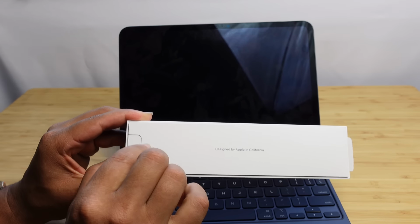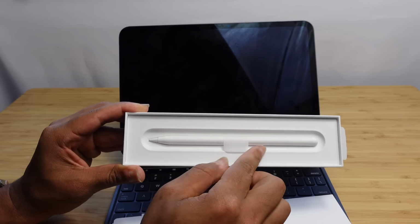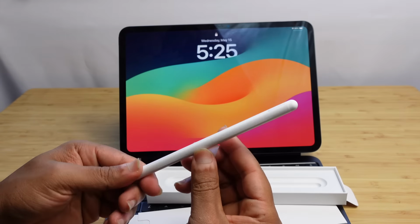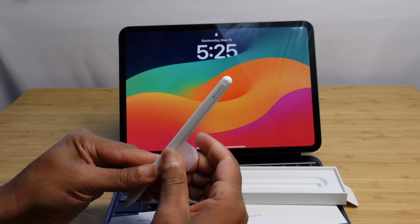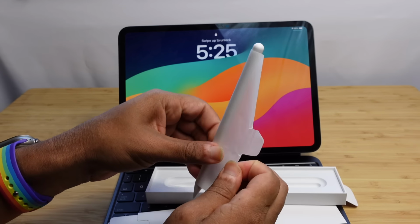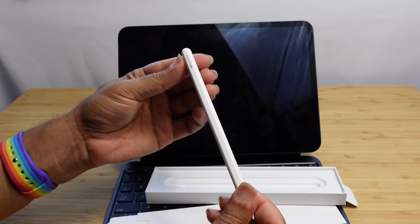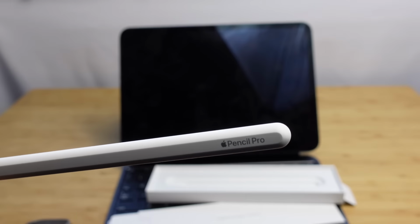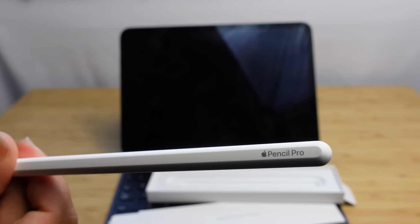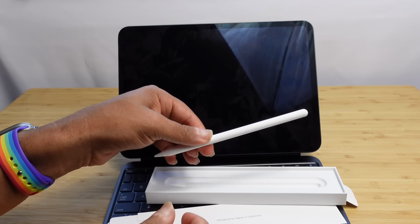Let's go ahead and we can take the top off here or present it with the pencil. Another pull tab. You just pull it out like that. It's got this paper wrapped around it. So I'll go ahead and rip that paper off. Just like that. We can throw that paper in the trash. And here's the pencil. So you can see Apple Pencil Pro, the first of its kind, and all you have to do to set it up is magnetically attach it.